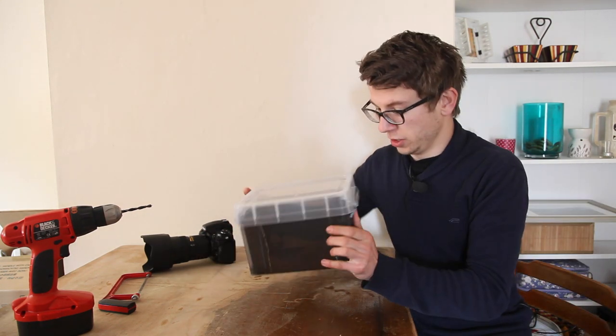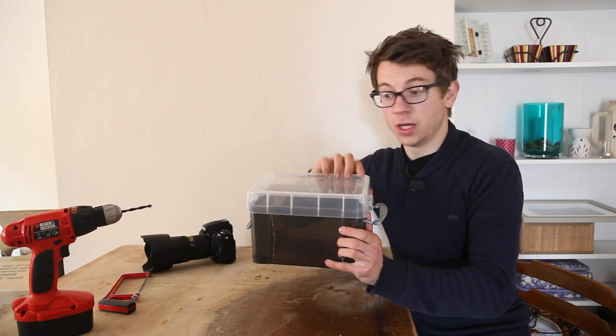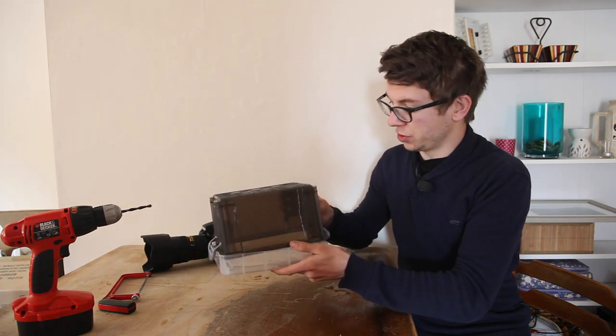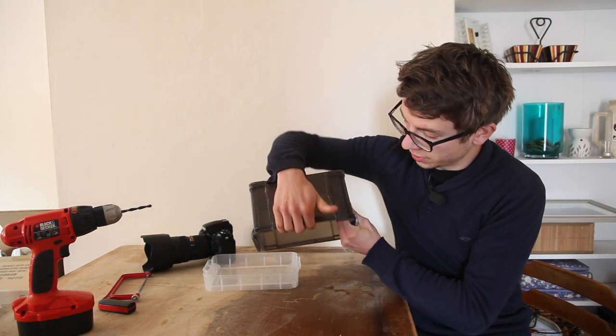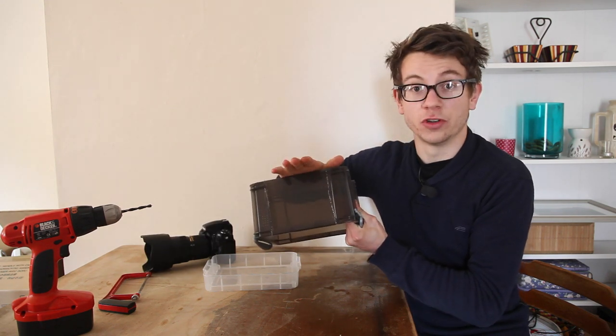Here's something we've done earlier. You want one with a removable lid because this is going to form the base where you're going to push your camera on. What you can do is take that top off — you're going to need to cut a flap on the front. As you can see, we've already pre-sawed down the sides with a hacksaw, and then we're going to cut off the top and use that as a hood.